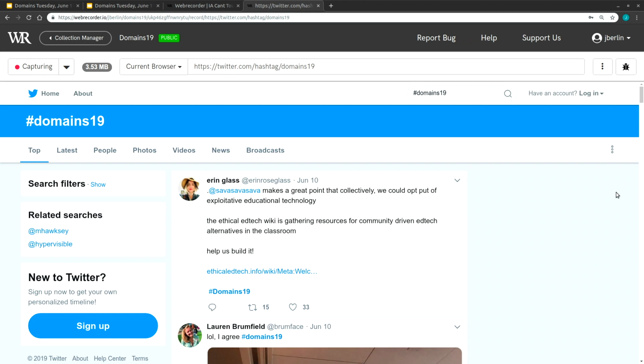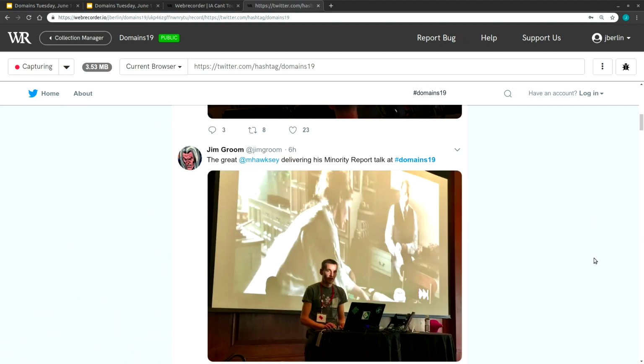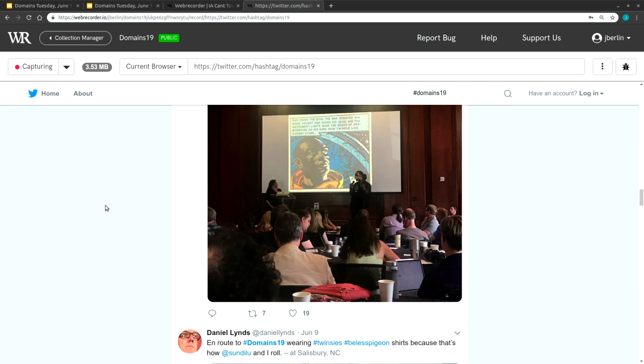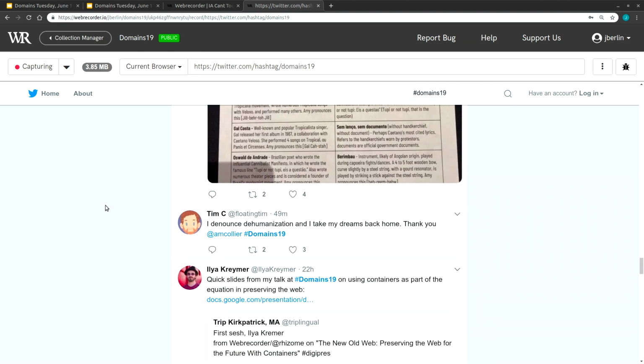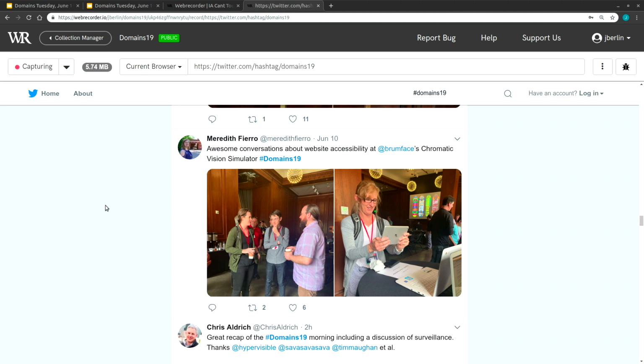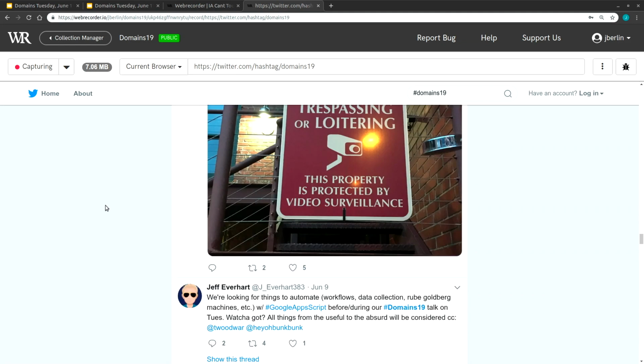So we're looking at the hashtag on Twitter for the conference. We have some photos here, and the size per your capture session is displayed here, so you know just how much space this recording is going to take up. We'll scroll down a little bit, and you see it's thinking, and there you go. We just went up by about 3 MBs of content.